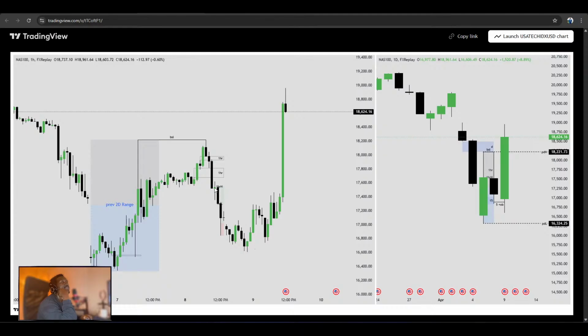So if we were to babysit this thing, there's quite a few hours, and then it shot up much later. So I just don't have the time to do that, man. As you can see, this is the 1 hour. We have the low, high, lower low, and then we break up. So that breakup paired with a fair value gap, bruh.